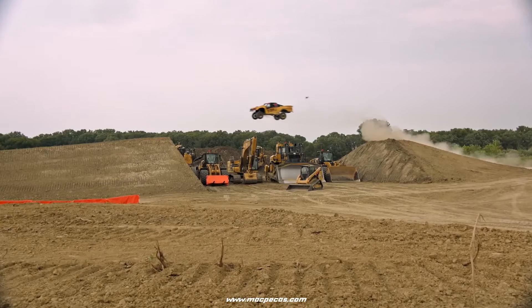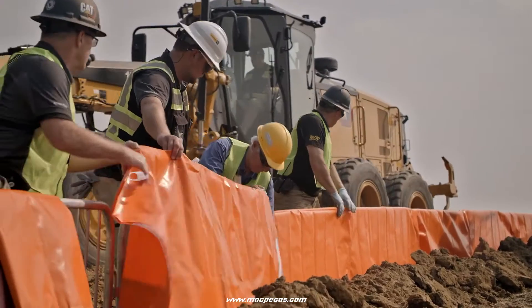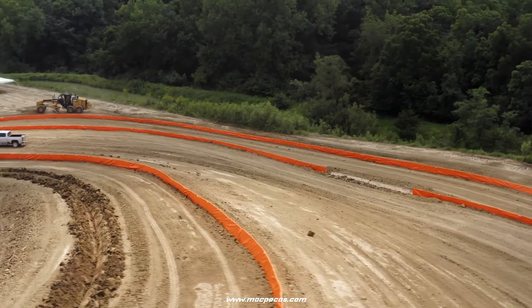Every time we try to go bigger and better, if we partner with Hot Wheels, how can we incorporate their vehicles with CAT equipment and make something that's really cool? What we're building here is a mock Hot Wheels racetrack. Everybody played with Hot Wheels when they were a kid. We're gonna make it look exactly like the life-size Hot Wheels cars are going in an orange Hot Wheels track.